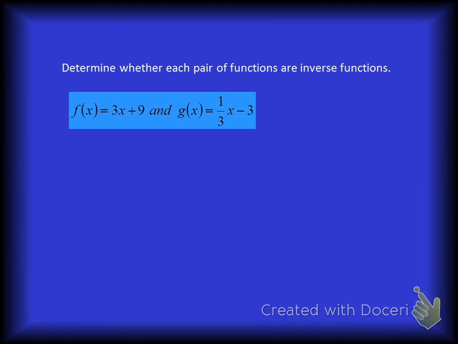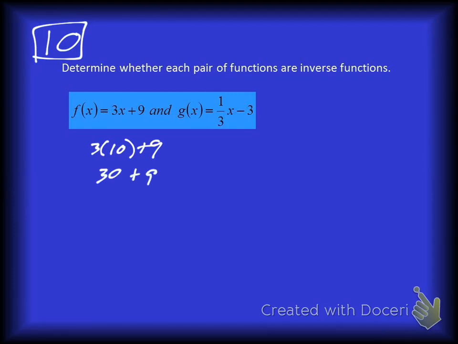Let's see here. Miss Peterson, you picked a number yet? Pick a number. 10. Like it. What's 10 times 3? 30. We're going to use Miss Peterson's number here. Hold on, let me write this down because I want to show the work. The number is 10. That's what we're focused on. 3 times 10 is 30. 30 plus 9, 39.